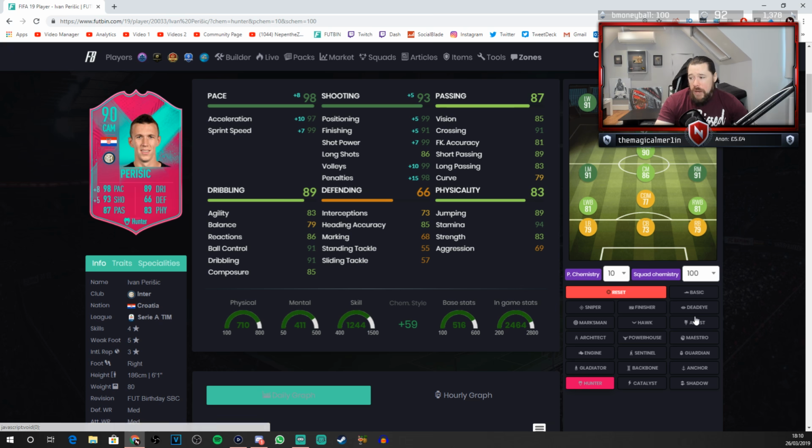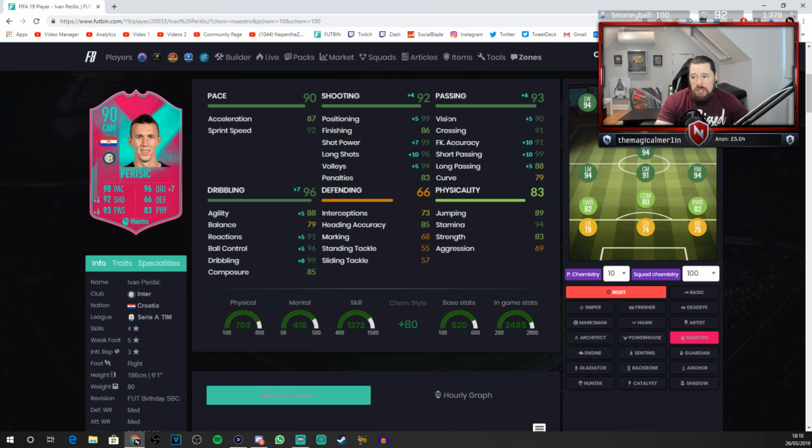If you play him as a central CAM, I'd definitely go for either an Artist or a Maestro. I personally think Maestro, because it boosts the long shots, volleys and shot power up nicely, and the scoop volley and just first time shots and volleys in general are so strong that for me that's important. His short passing is great and his dribbling stats are good, with extremely good pace and very good physicality.